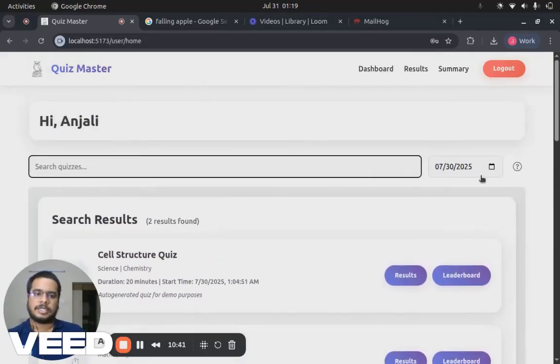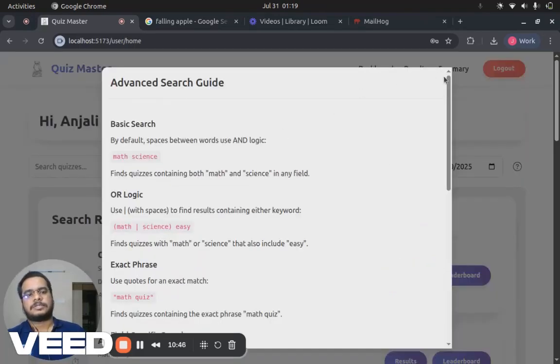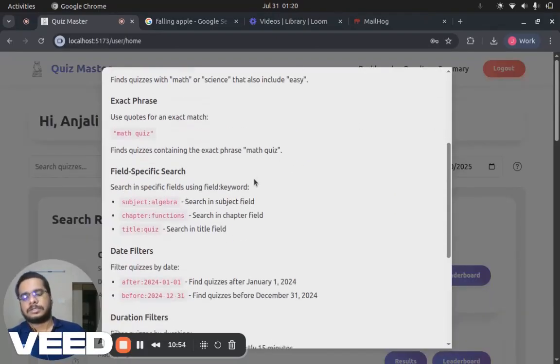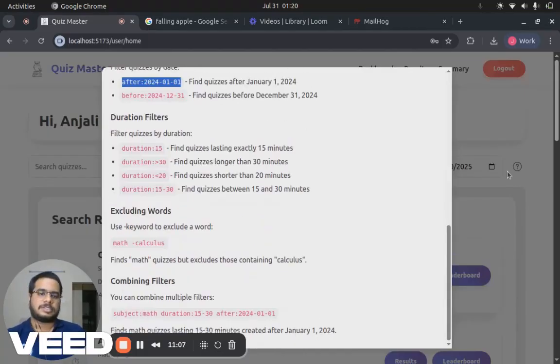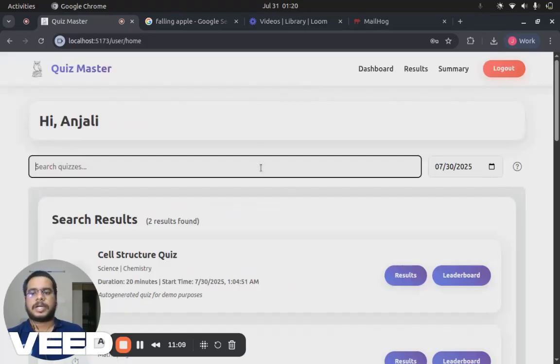So the search functionality is pretty good. And also there are some hidden features in the search functionality. If you click on this help button, you'll get the query language that can be used to filter more. For example, if you want an advanced filter after and before a particular date, that is also possible. This is inspired from the search bar inside Gmail. So there is a query language for it itself.